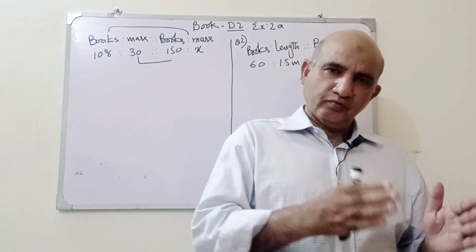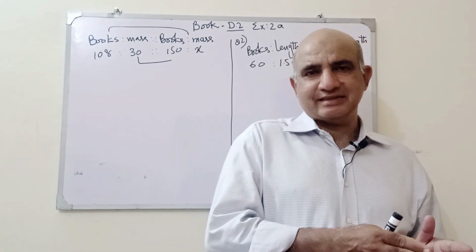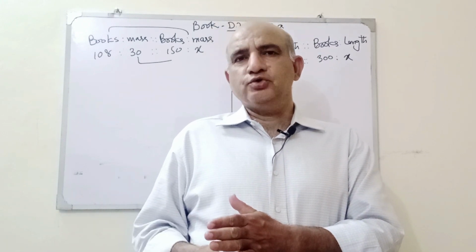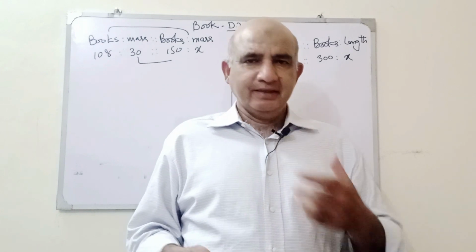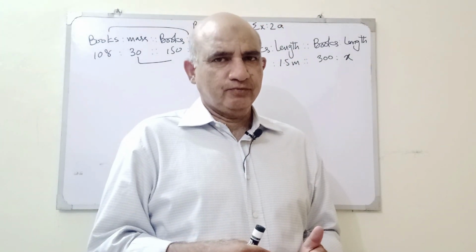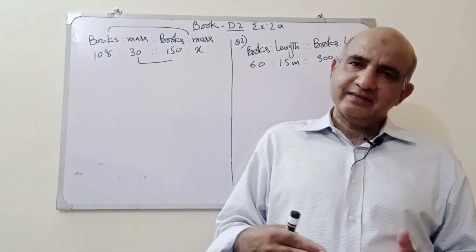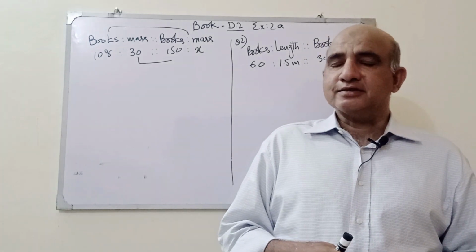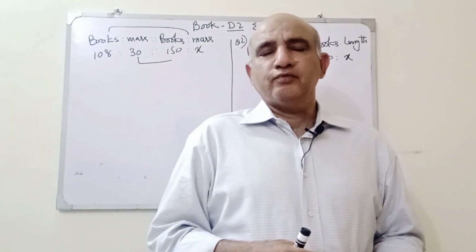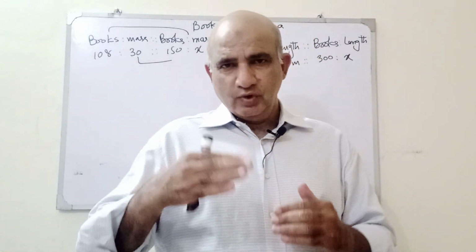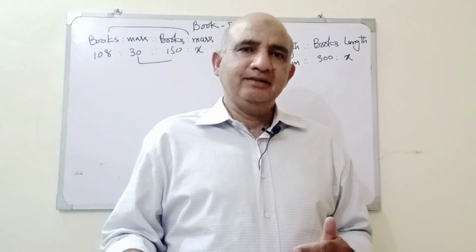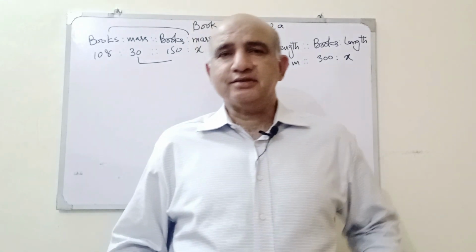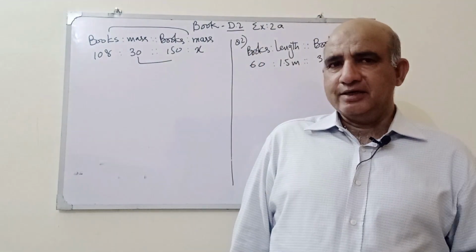This means that when one quantity increases as compared to the other one, and the other's value or quantity also increases, we say that this is a direct proportion, right? And if one quantity decreases while the other increases, we say this is an inverse proportion. One increases, one decreases: this is inverse. And if one increases and the other also increases, we say this is a direct proportion.